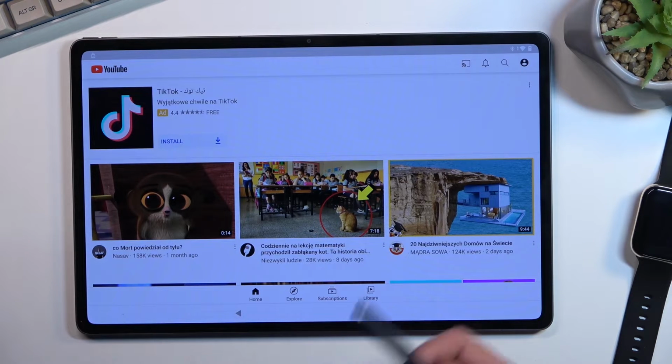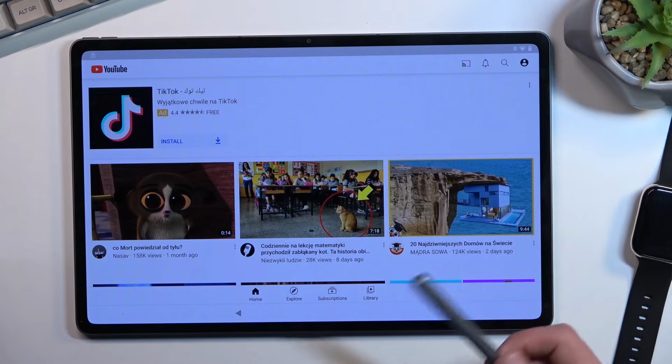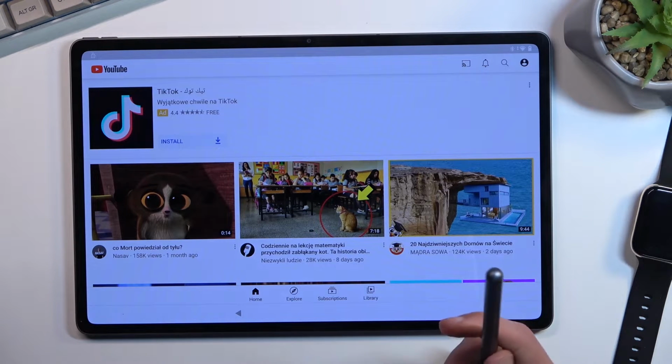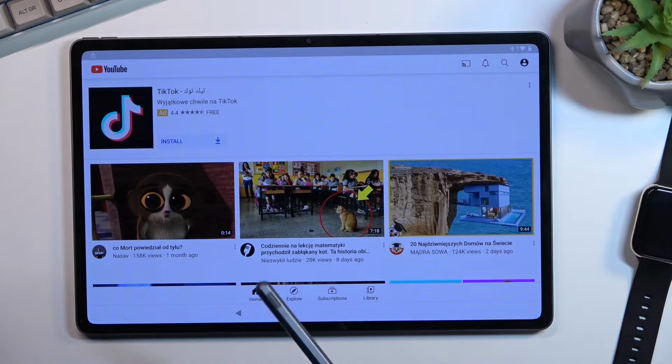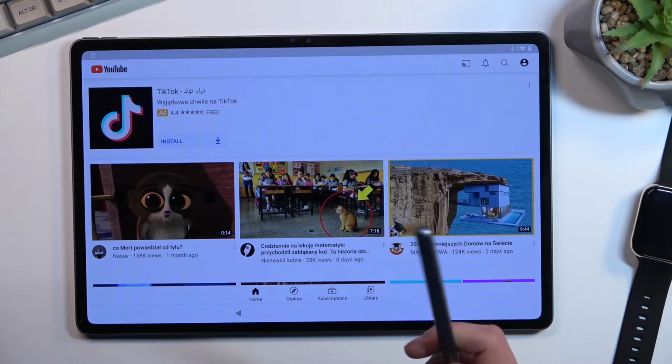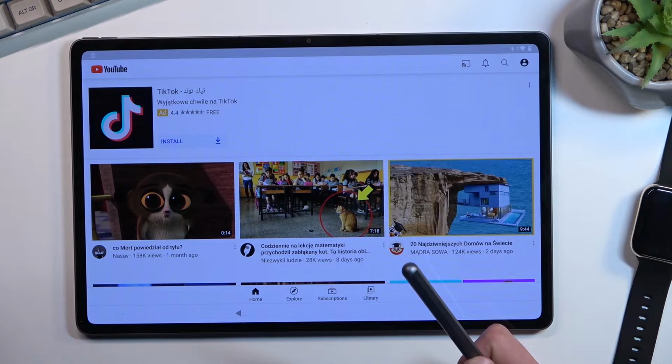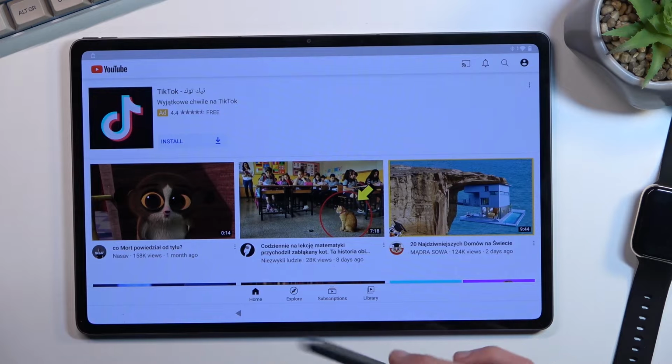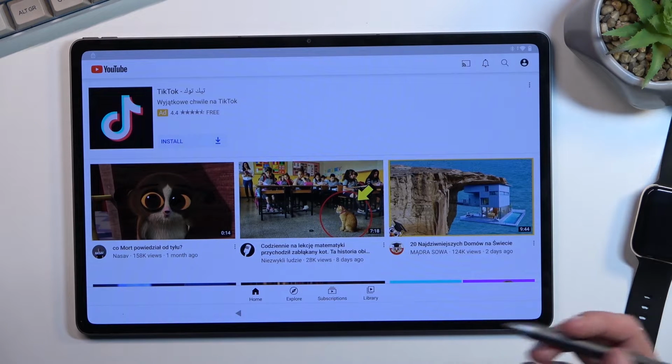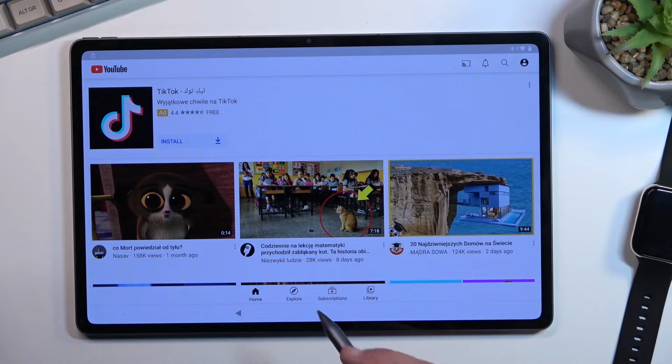Now, if you did it too slowly, for instance on the second step or the first one, you will just need to repeat it, whichever step you did too slowly. When it comes down to the second one, where you have to say open YouTube, if you do it too slowly, the Google Assistant stops listening to you, and you just want to tap on this button that is somewhere over here that I believe will turn back into a microphone. So you just want to tap on it once to select it, and then double tap on it again to confirm the selection.